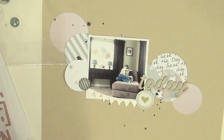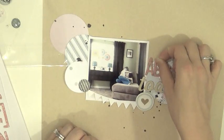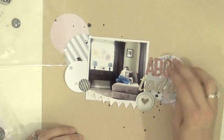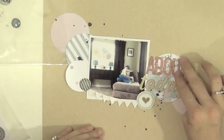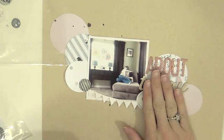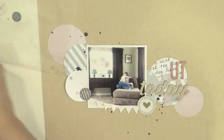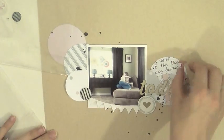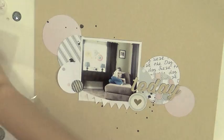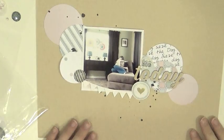We were talking while I was making this layout about how in high school, my senior album was very much early 2000s, late 90s scrapbooking, with photos with a solid mat behind them, some very thematic stickers and a title, and that was it. It's changed so much, and I wouldn't trade any of it. I wonder what it's going to look like by the time I'm teaching my girls how to scrapbook. It's kind of exciting to think about, but anyway, so there you go.